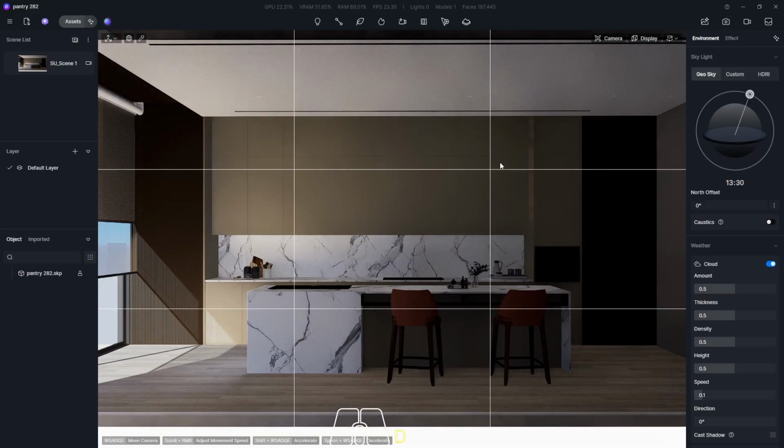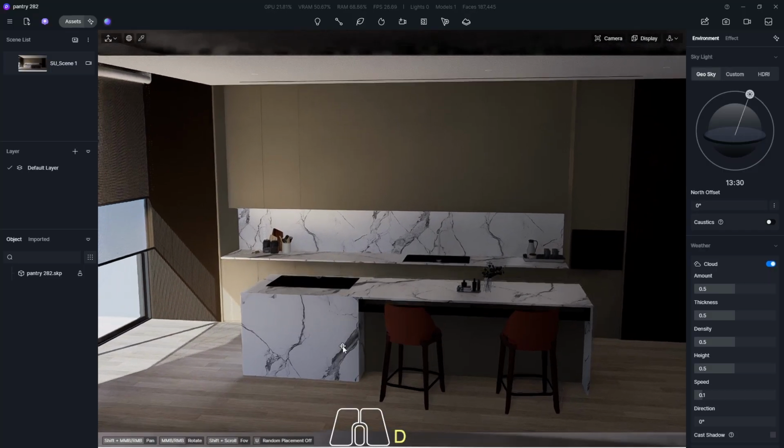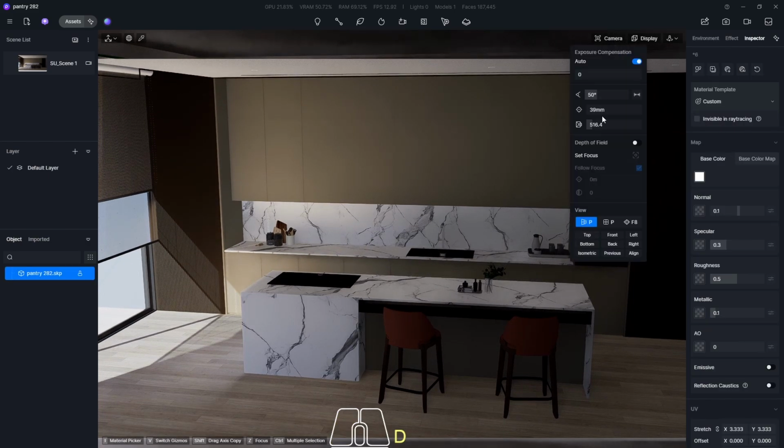Now we can set the material. First I want to set this parquet. Let's turn off the clipping.